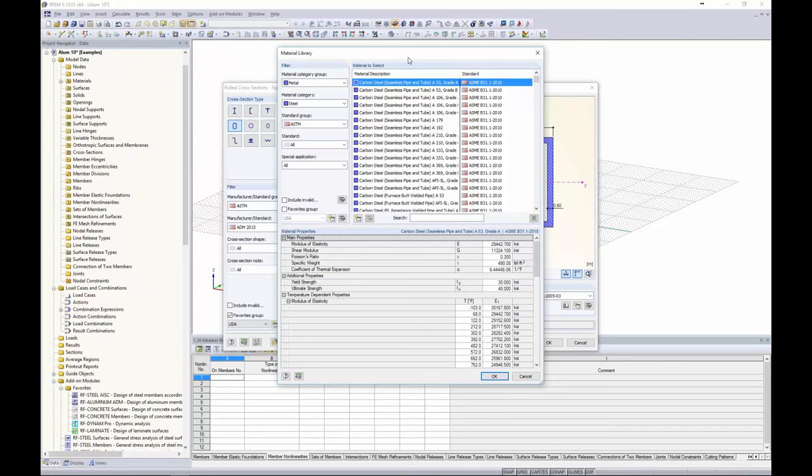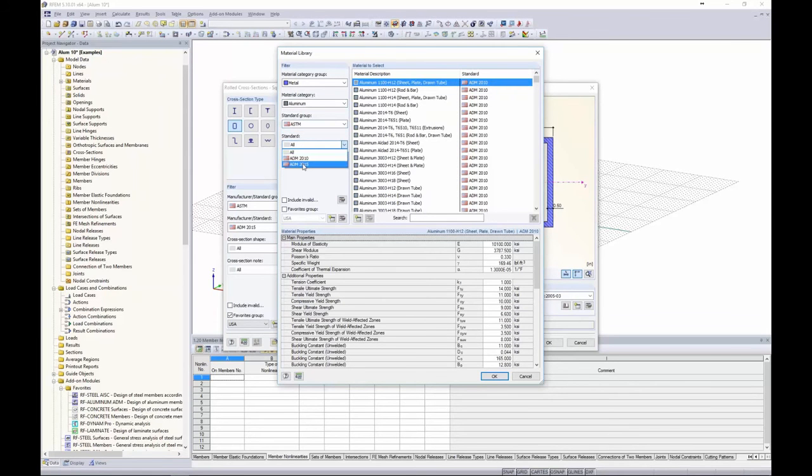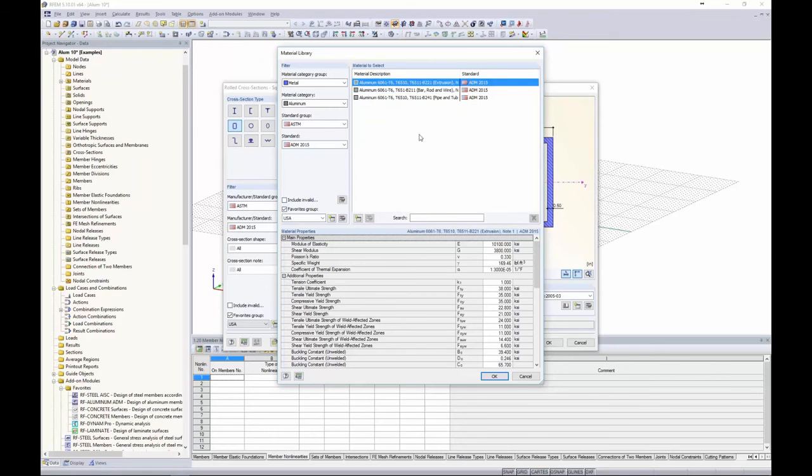And this should look familiar to what we saw in shape thin. We can filter over on the left according to aluminum, ASTM, and the ADM 2015. Then, of course, utilizing favorites group, we can add in just a few common materials that maybe we'll use for this design project.